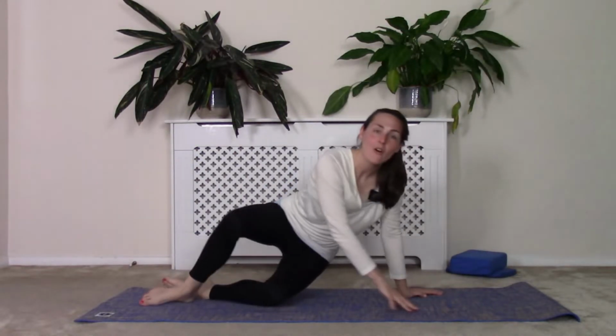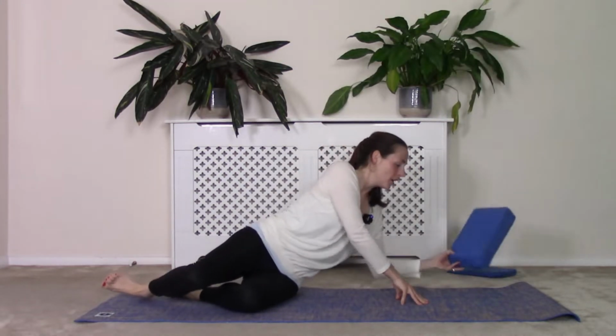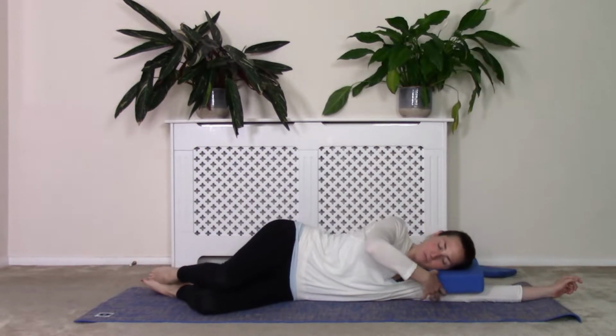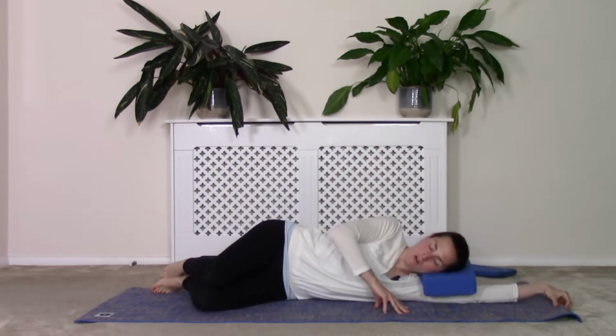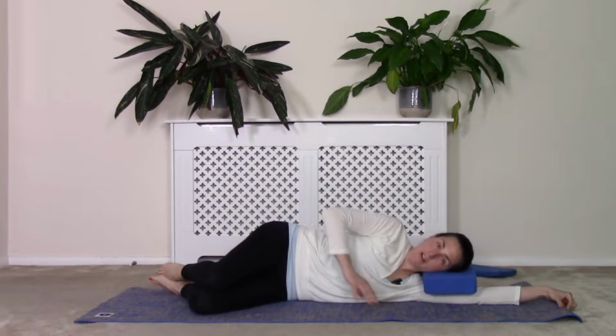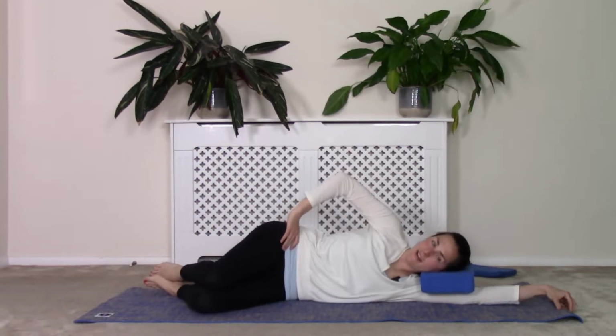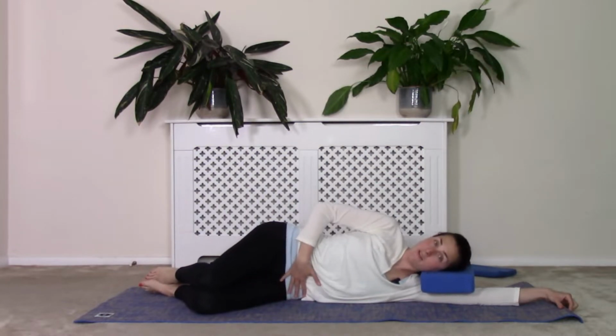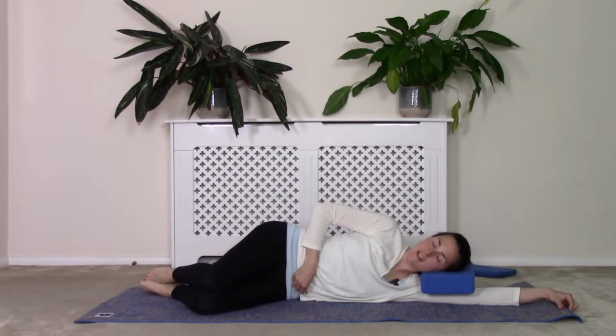We're going to come down now onto our sides. So we're going to grab that thicker block and come down onto my side from here. So just coming down onto my side in this position, we're going to work through some leg presses here. So we're doing these on our side. So you can keep that lower leg bent here. Those hips are stacked on top of each other. That pelvis just gently engaged here.